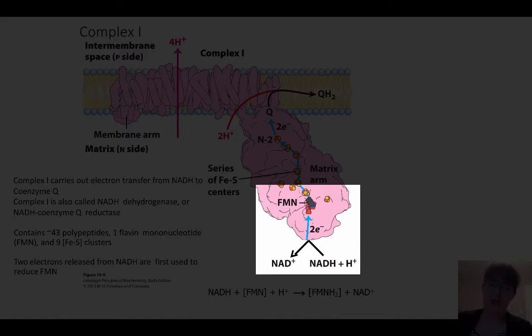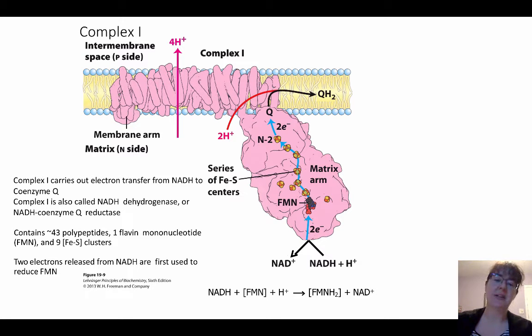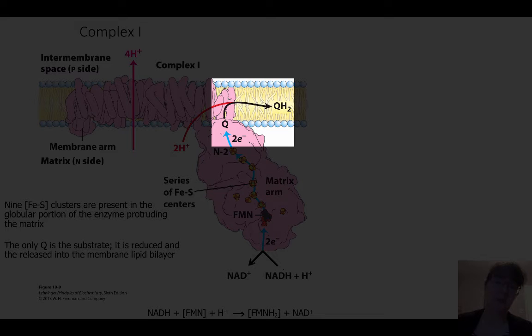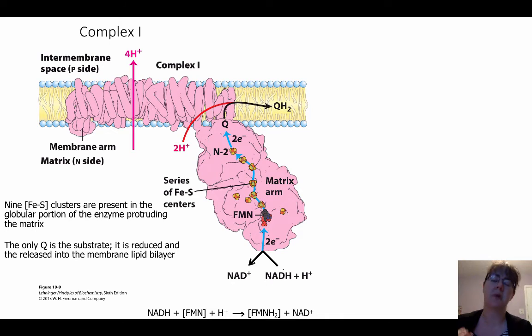The first thing that's going to happen down at the bottom is the NADH is going to be oxidized back to NAD+. When it does that, it's going to pass those two electrons to FMN, which is one of our flavonoids. Once that FMN then has those electrons, that then is going to pass those electrons into the iron sulfur clusters, where the iron sulfur clusters will then pass electrons one at a time up the chain, essentially acting like a wire inside of this protein, all the way until it gets to coenzyme Q. Coenzyme Q then will accept electrons one at a time from the iron sulfur clusters, so that then coenzyme Q as ubiquinone can get fully reduced with two electrons to ubiquinol.